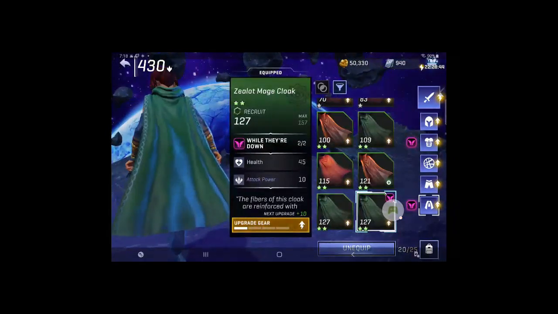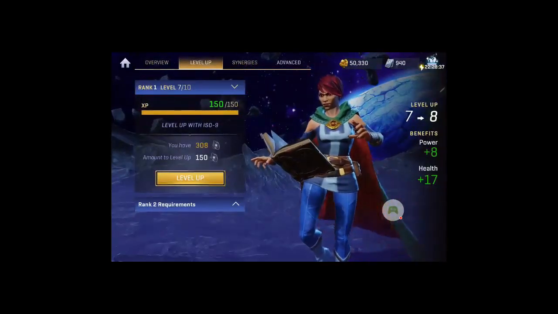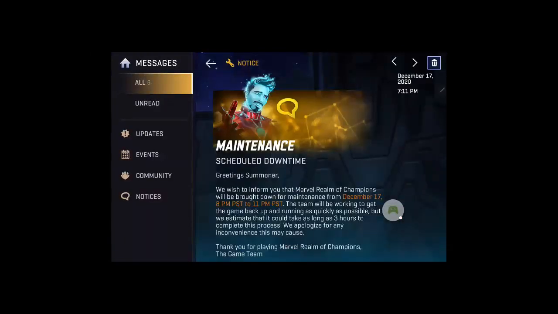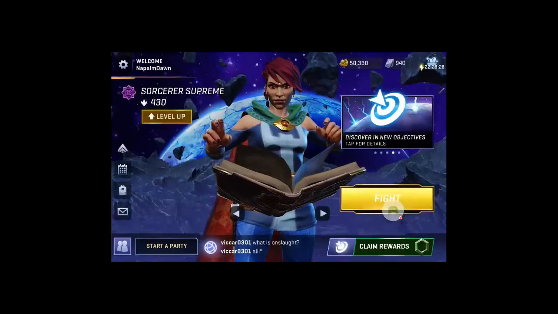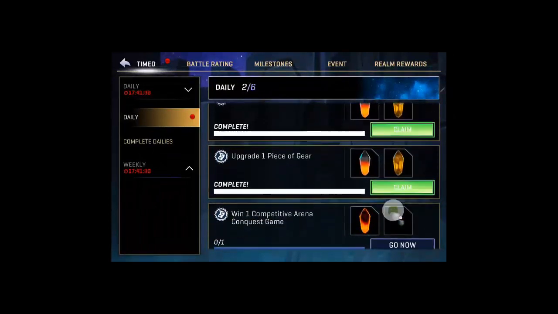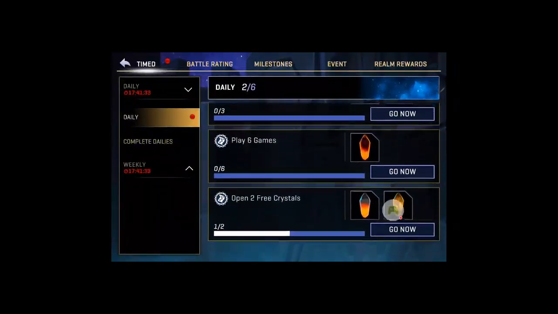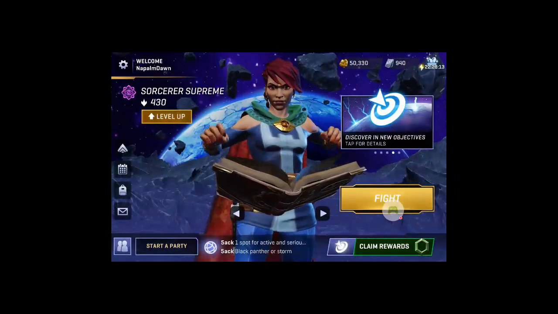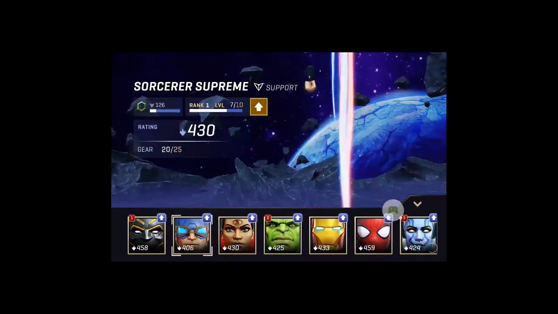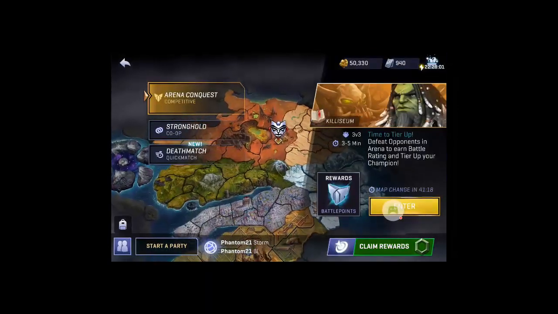So far, I feel this game has gotten a pretty good spot in my rotation for the day. It's very, very fast to do matches in this, and that is actually one of your dailies. If you go to claim rewards, you'll see that your daily is to scrap gear, upgrade gear, win once, and then win 3 times, play 6 games, open 2 free crystals. So it's looking for you to get in there and do at least 2 sessions in a day. You maybe don't even have to play the second session, at least log in and get the crystal.